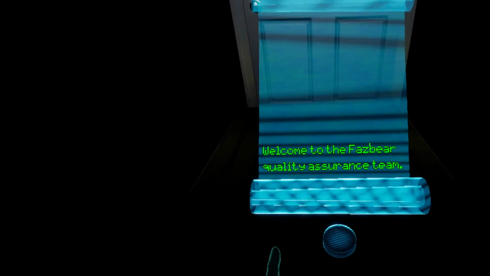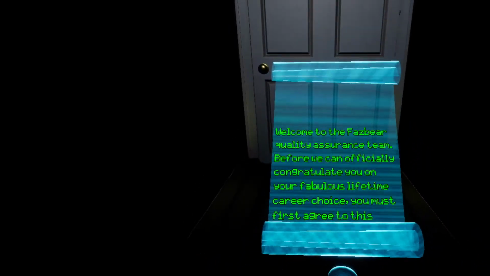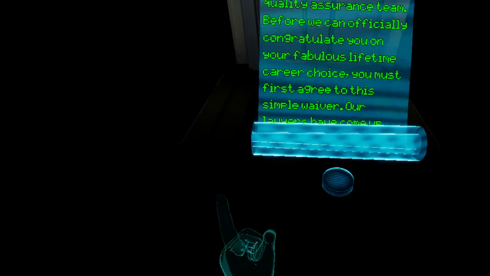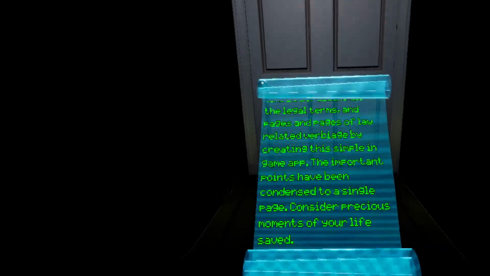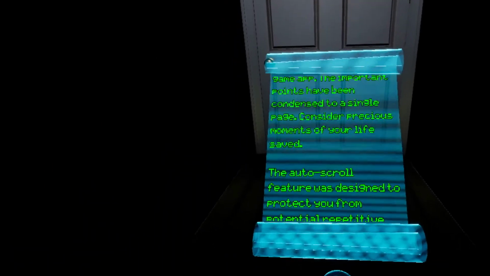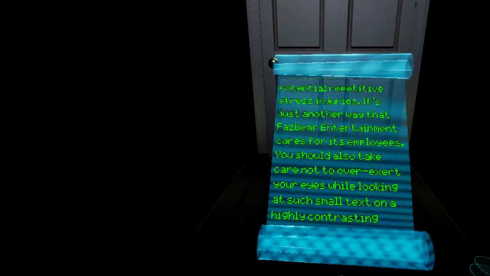We do, however, ask that you agree to a simple waiver before you play. It's mostly just legal mumbo-jumbo and isn't at all based on user experiences thus far or injuries associated with testing. Just touch the button to agree, and then we can jump right into some harmless fun that can't harm you at all in any harmful way. Thank you for playing the Freddy Fazbear Virtual Experience. You acknowledge that Fazbear Entertainment is not responsible for accidental digital consciousness transference, real-world manifestations of digital characters, nightmares, night terrors, night sweats.